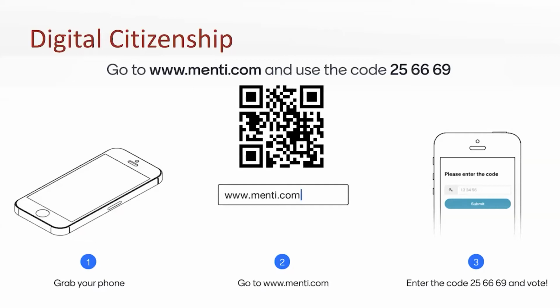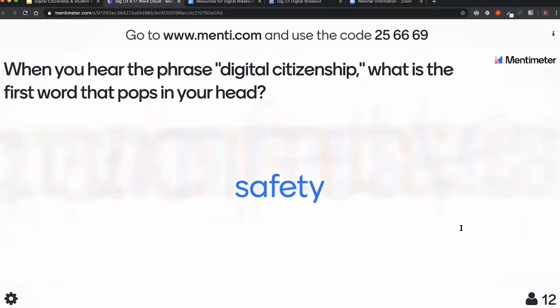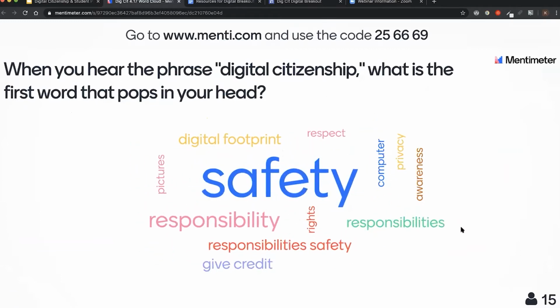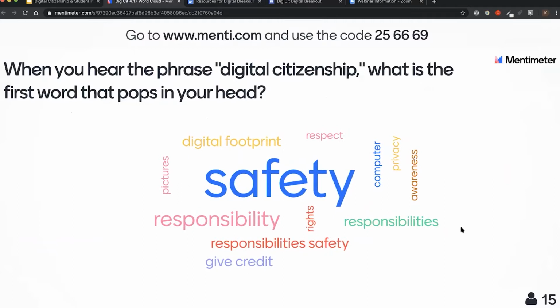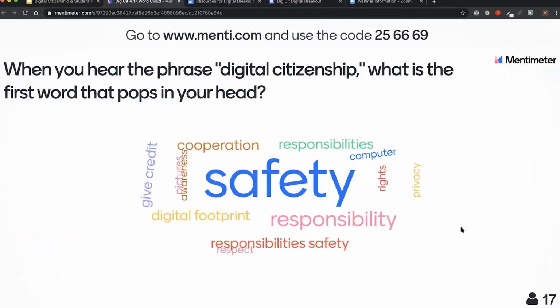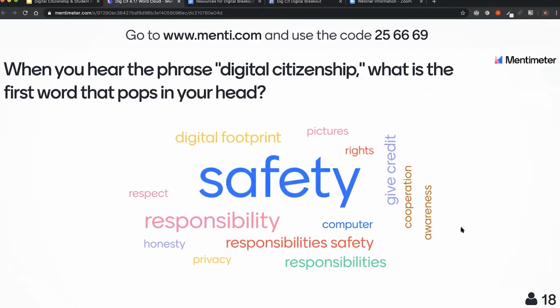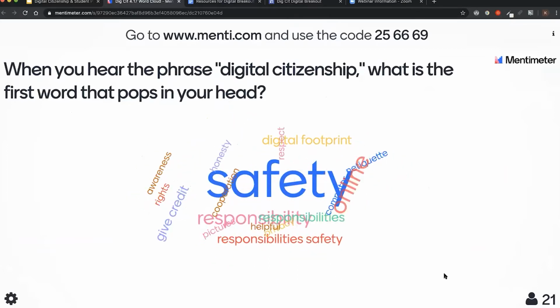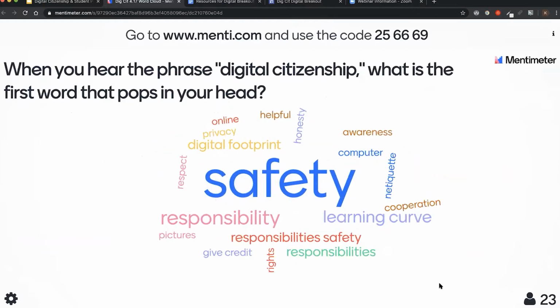When I polled some of my friends earlier this week with this question, some of their responses included iPads, computer labs, technology. I'm seeing some in the chat box too that say safety, privacy. Let's pull up that collaborative word cloud in Mentimeter and see what some other responses are from today. Oh, look at all the responses already coming in. It looks like safety is the most popular word, followed by responsibility, respect, digital footprint. We have so many: caution, privacy again, technology. We have so many responses today.